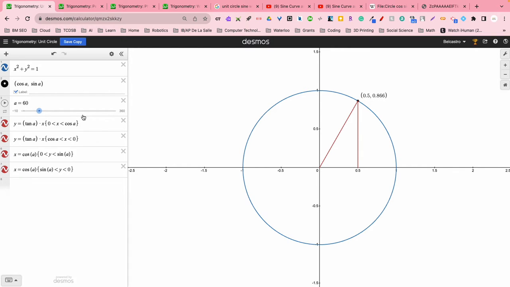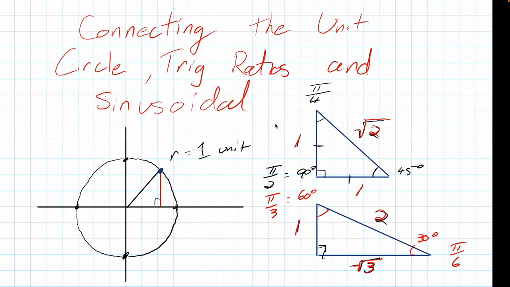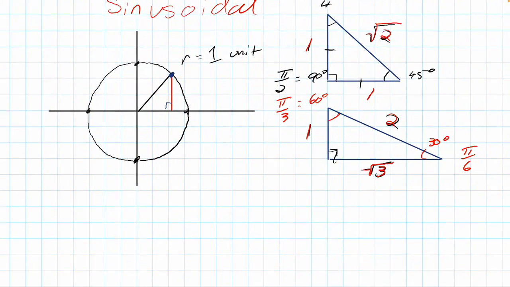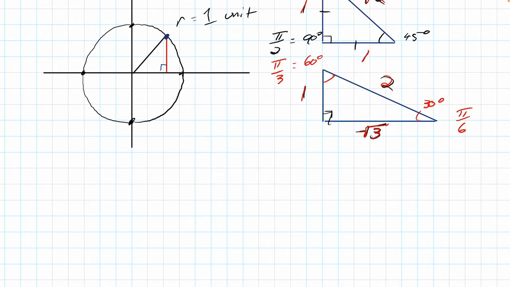Okay, so what I've created here is a little triangle. We got a triangle here, and it's got a coordinate of 0.5 and 0.866. So I'm actually going to go back over here, and we're going to try to figure out what we're looking at using this unit circle. Okay? So we have this unit circle here, and on the unit circle, we'll call this point A. It currently has a value of 0.5, and I think it was 0.866, probably something like that, okay?